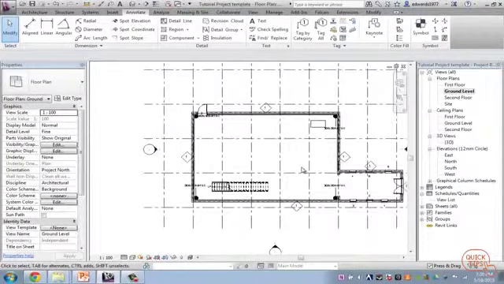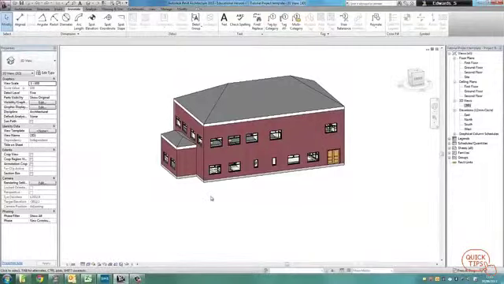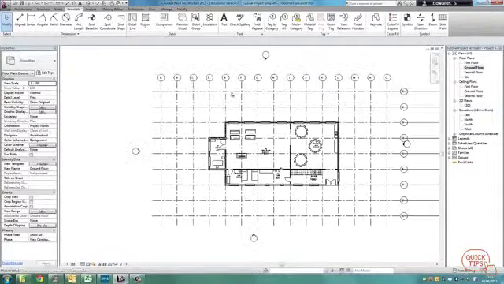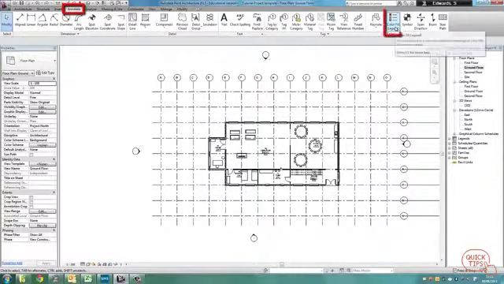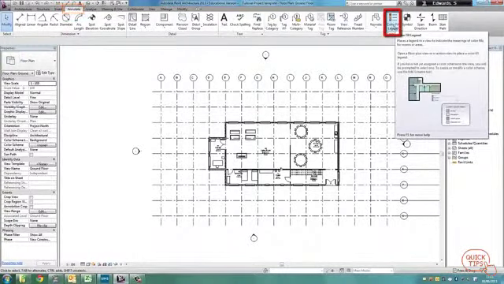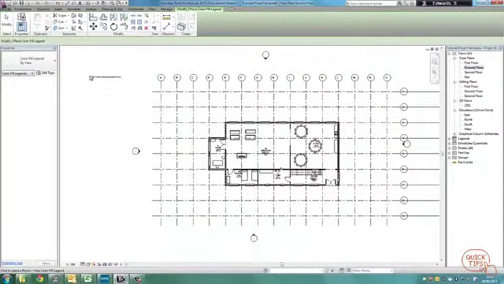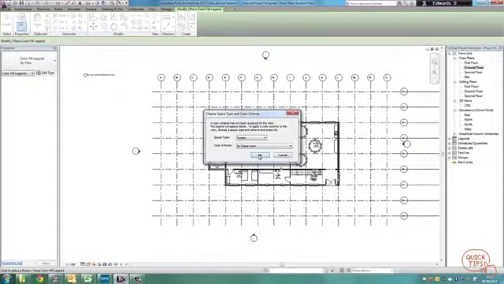So that is tagging. Okay, so now we're on to legends and schedules. If we go to our ground floor plan, go to the annotate tab and scroll across to the right on the ribbon, you'll see the colour fill legend. This is a legend. This allows you to colour fill each room so you know what the rooms are. It's like a schedule type thing down the left. So we want to do rooms, so we'll change it to room name. You can have room number as well, or the department, but room name is probably the best one.